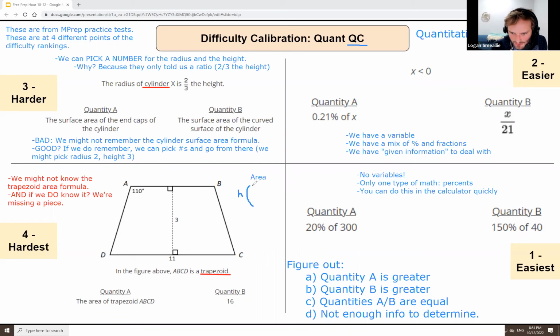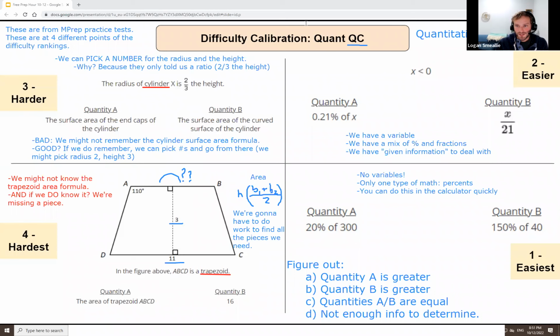Well, we have the height, we have base 1, we don't have base 2. We don't know this opposite length. So we are going to have to do work to find all the pieces we need. As opposed to the one in the top left, if we know the formula, we can just plug and chug any old number we think of, and we can get there. Here, not only do we need to remember this, we need to run through a whole process to even find one of the missing pieces.